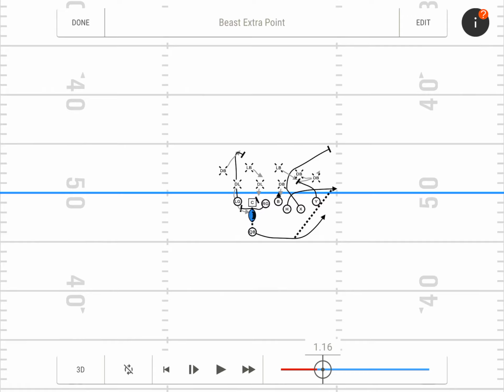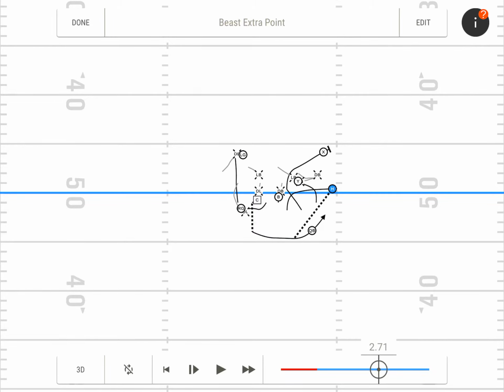You're going to look like you're crashing down, but actually what you're doing is this front side linebacker, you're going to try to get in his way. H is going to come right off of him, so you're really screen blocking. Y, you're doing the same thing. Both of you are doing the same thing, and then you're going to go right past that. You're going to go to the back corner of the end zone, and H is coming right off of those two screens. Works real well if they're in man.